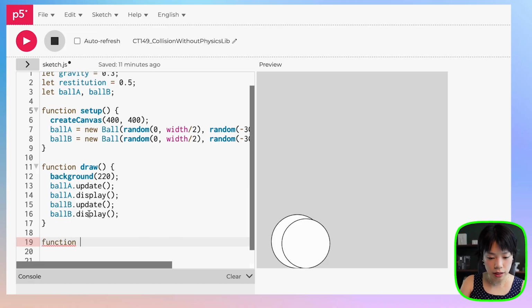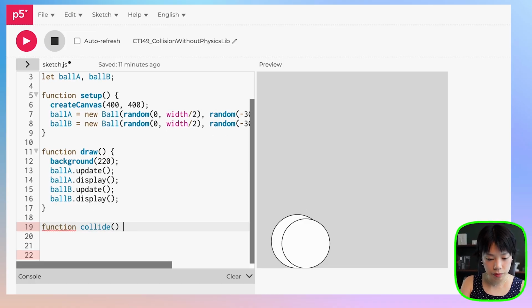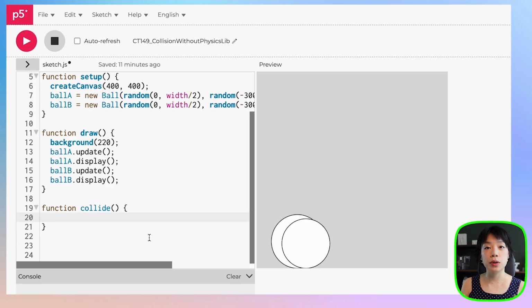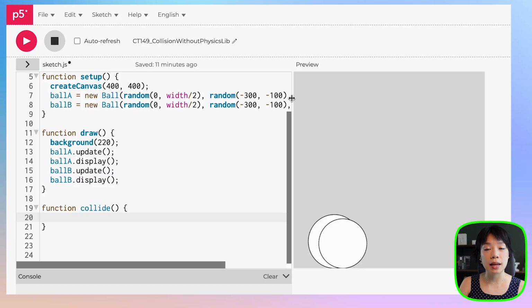Function, let's call it collide. Okay, remember we're ball A and the other ball is ball B. So the three steps that we're going to do. First, we're going to check if they overlap, like what you see here. And we do that by checking if the distance between their centers is less than the sum of their radii.